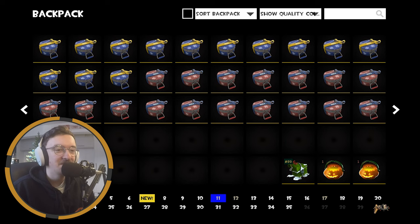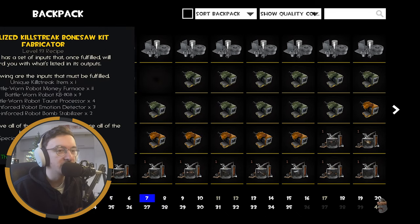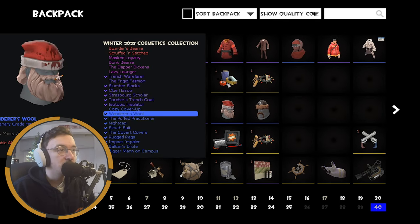A Festiviser — okay, my calls to Saint Nick didn't work. It was a long shot. All in all, not that bad of an unbox to be honest. I'm very happy with most of the items I've got — these coats, the Medic coat, the engineer head which is actually quite nice. Yeah, we didn't actually do too bad.